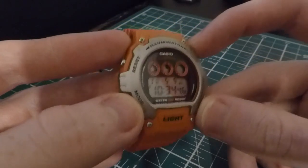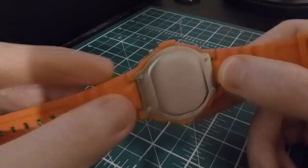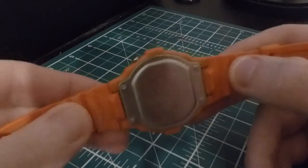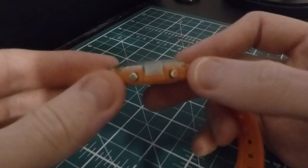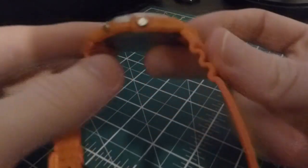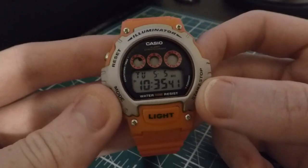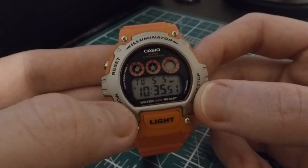Let's get into the specifications. The watch itself is around 35 millimeters in diameter — quite a small watch on the wrist. It conforms to your wrist quite well and is very wearable with the resin band. As with most Casios, it has these little shoulders which really help with how comfortable the watch wears. It's quite a thin case — obviously this is a quartz module so you don't need much space in there — and it sits quite flat on your wrist.